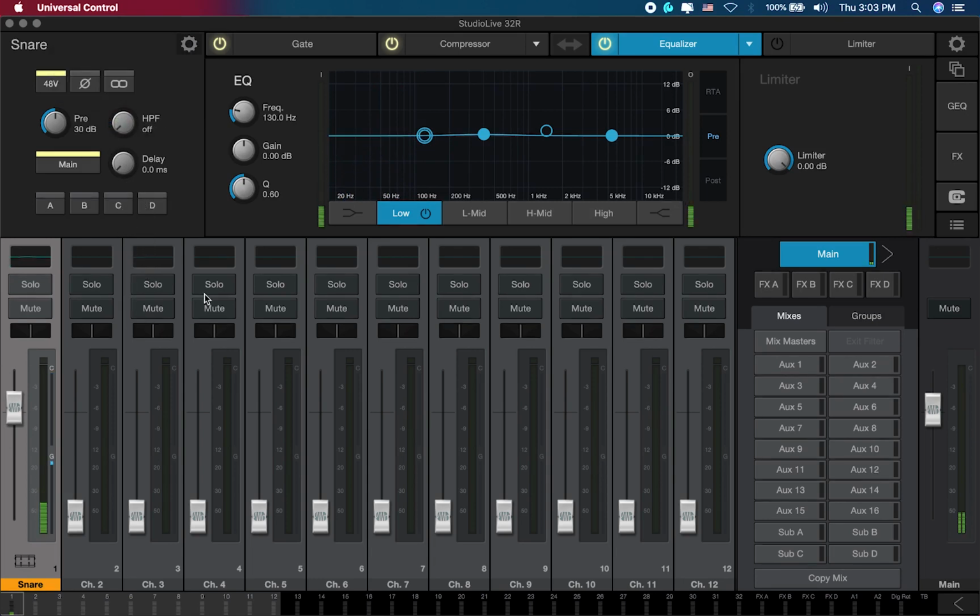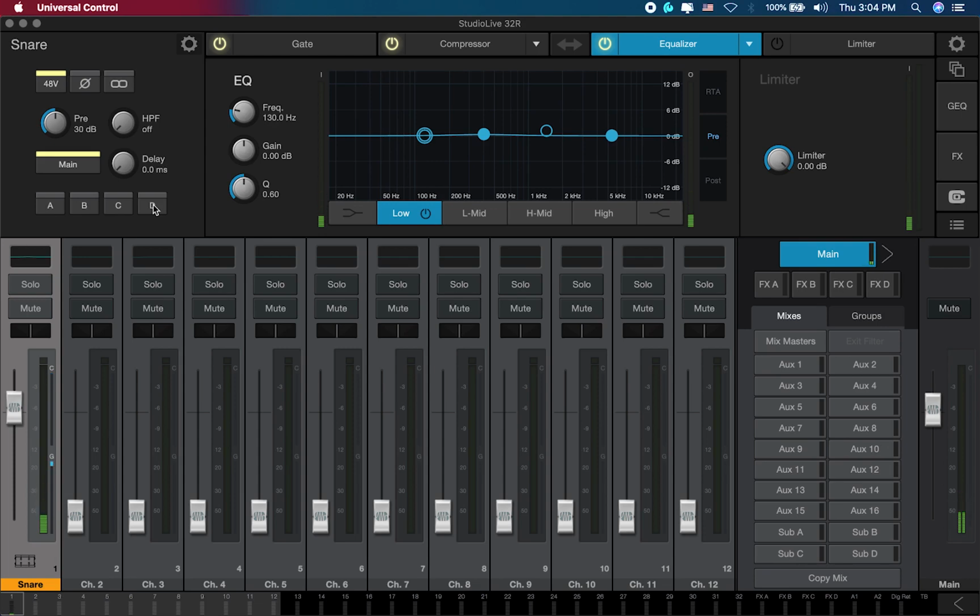We have the high pass filter, and we also have the delay. I'm sure you don't want to use this just like that. It has its specific function, nothing basic.